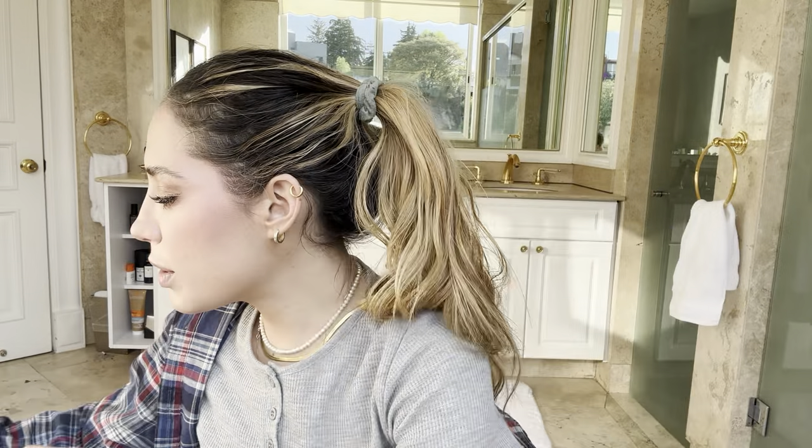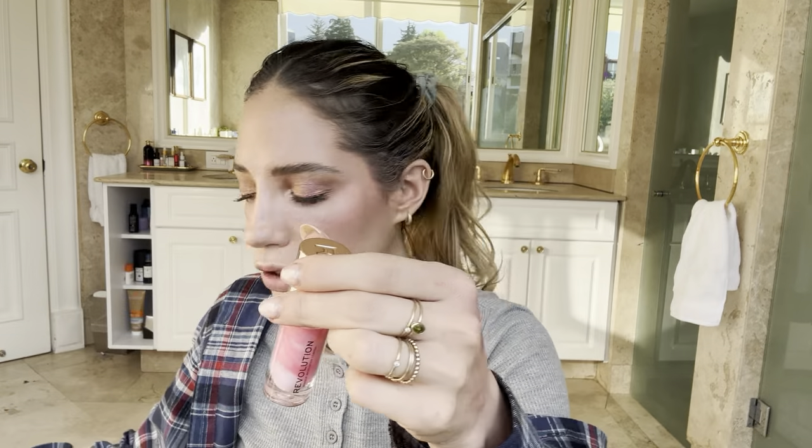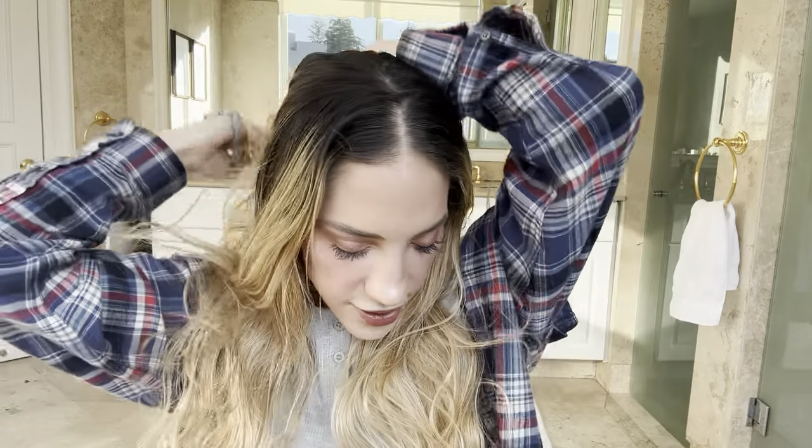I also have this shimmer balm — I'll save one for another video. I'm going with the brown one because it has glitter and it's calling my name. It kind of matches the eye look. I'm applying a lot more gloss than usual so you guys can see the color. It feels just like the Fenty balm — if you're into the Fenty Gloss Bomb and don't mind the controversy with this brand, it's a really good one with the same thick consistency.